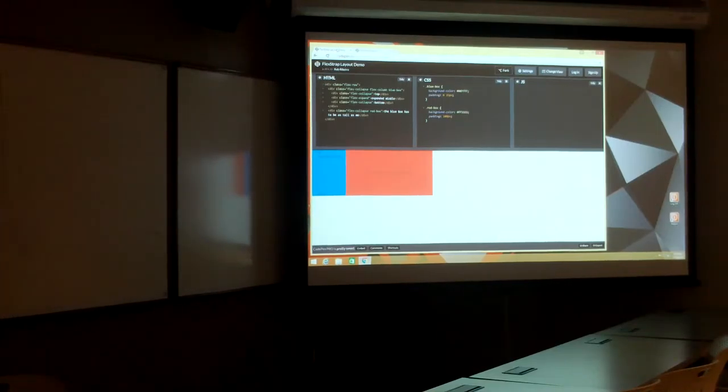So, it's just a simple set of classes. I'm going to be putting some documentation into the readme, publish it on NPM, as well as Bower. It's the first kind of framework-y kind of library thing I've ever done. But I thought there's got to be other people having these kinds of layout issues. So, I created it, put it out there, and you guys are the first people that have gotten to see it. So, that's it.